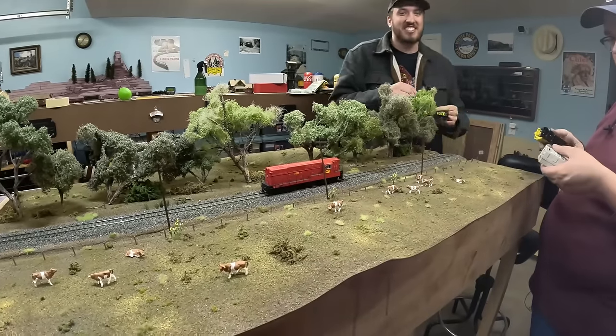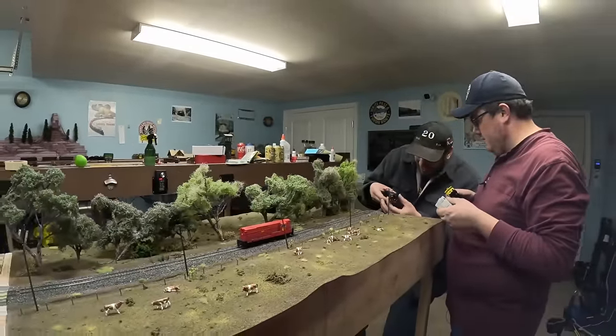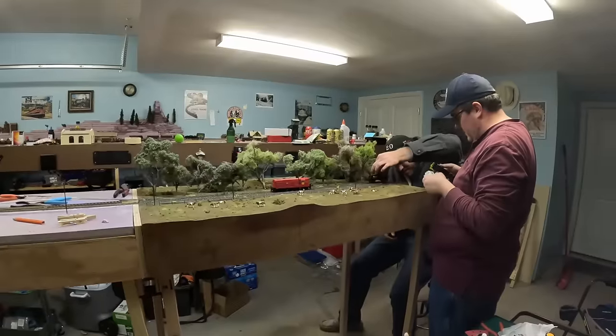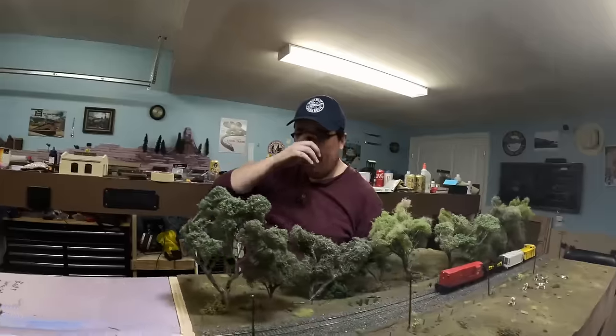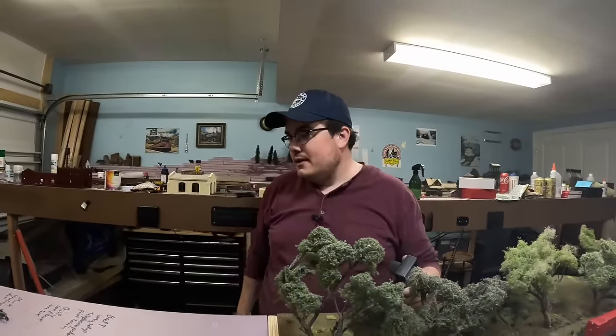Is that a Fairbanks Morse? That's a Fairbanks Morse. Mr. Krabs, I have an idea. Put the beer down and run the train. Rule G. Okay. Doesn't apply to models. Thanks, George.